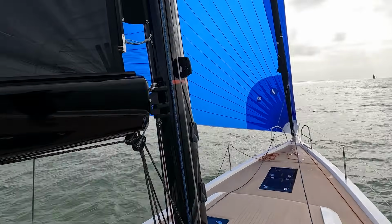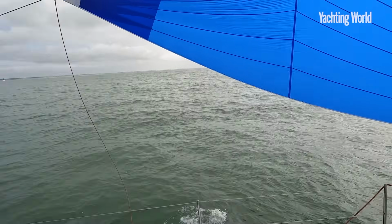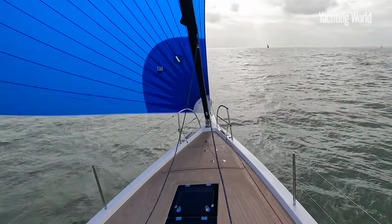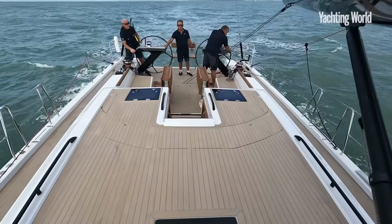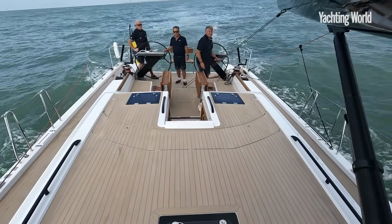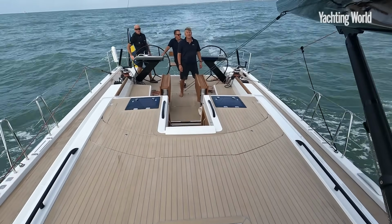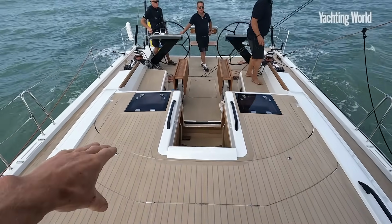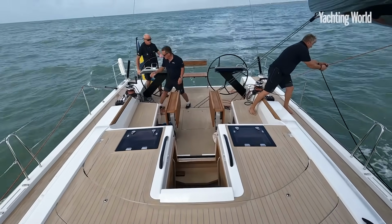It's a costly option. I think it's around 40,000 euros for this size boat to have that. But again, it helps this concept of being able to manage a fast cruising yacht with a couple of people from the helm. So from this angle, you can probably see again the modern shape. So flat coach roof, fairly low cockpit really. You've got about a foot on those cockpit combings. This here is a well for spray hood, which will obviously give you some protection that you'll need in that cockpit. And then a wide aft open transom.